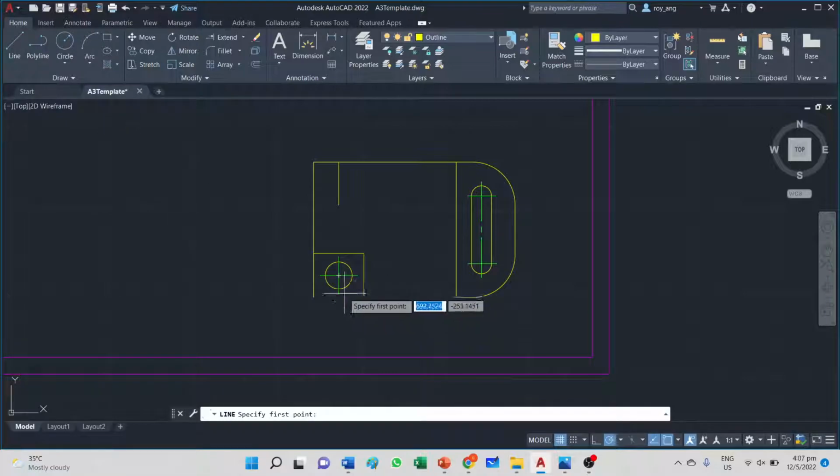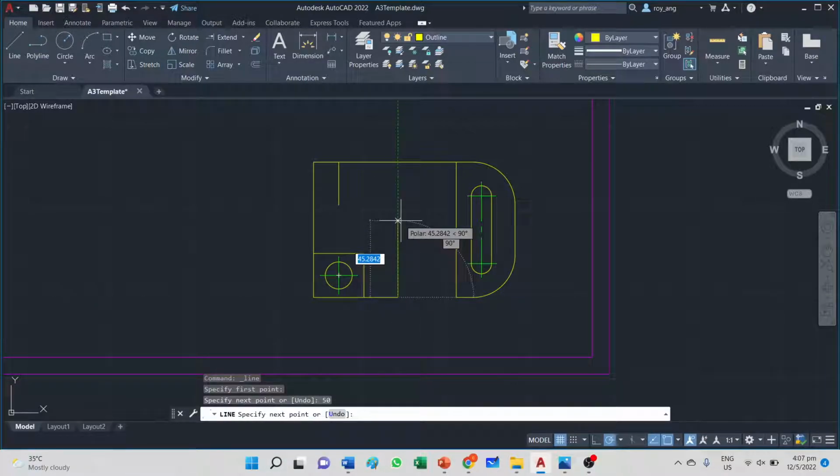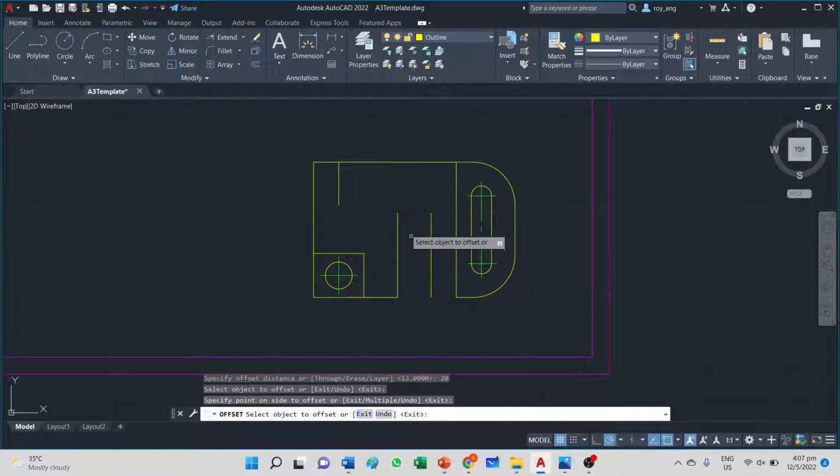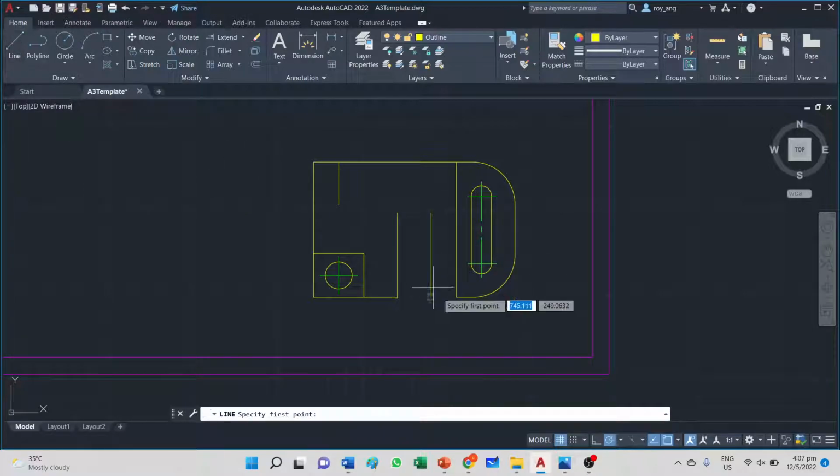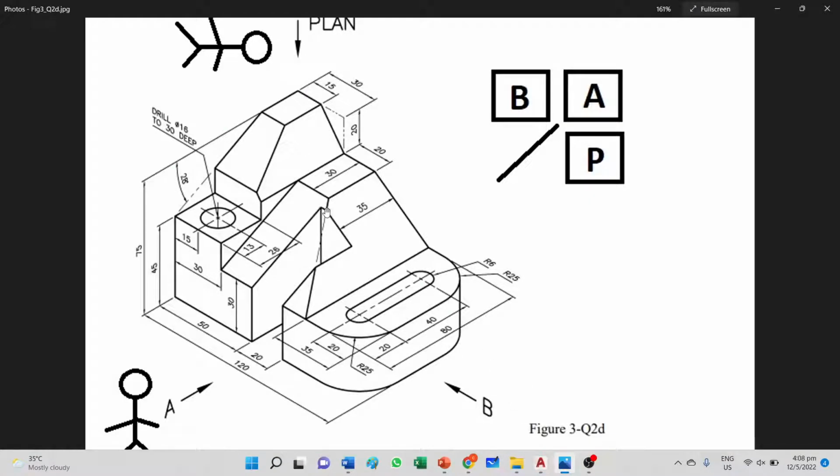And from this edge, it goes by 50 millimeters, and then it goes in by a certain distance, and I'm not sure what that distance is. I'm just going to stop there halfway, and I know the width of that slot is 20 millimeters, so I'm going to draw 20 millimeters. Now I'll close up this line. Okay, and this is the cutout slot. This slot is this slot over here.